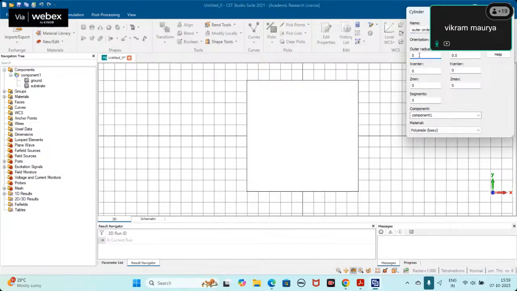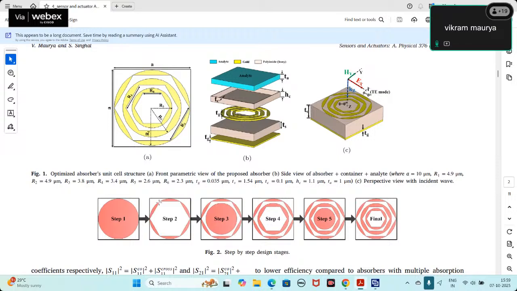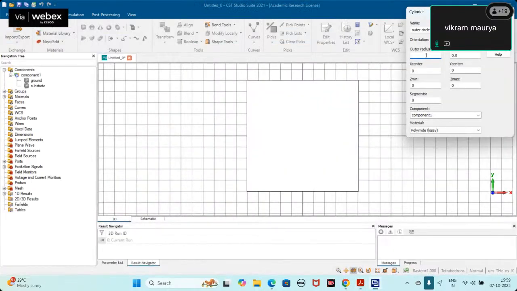Okay, if our inner side is also a circular one, meaning a circular ring shape structure, then directly we can give R1 and R2.